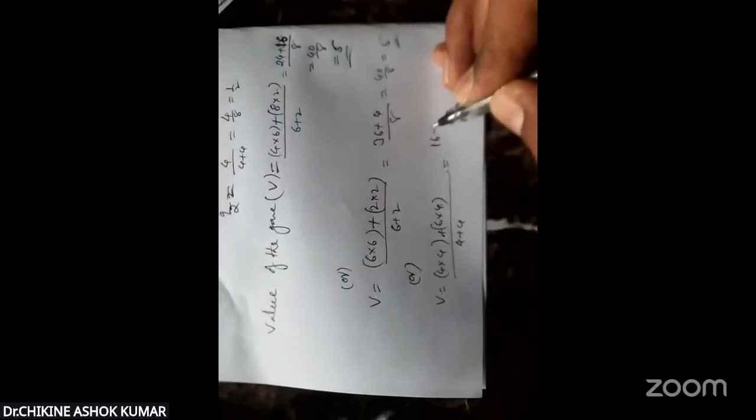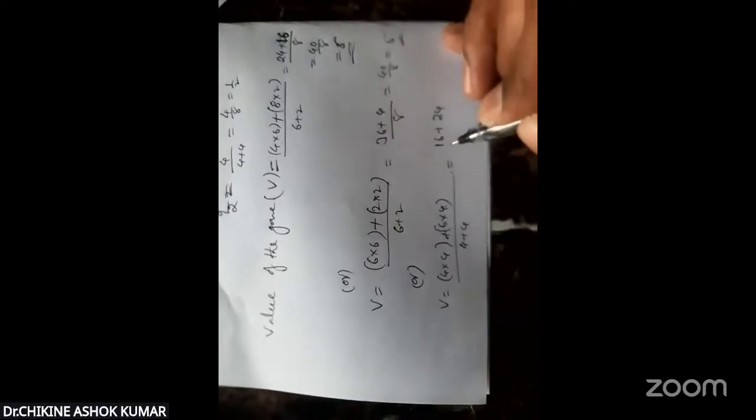Okay. Similarly, if you want to check according to row wise, definitely it shows the same answer. I'll do the remaining two cases also. This is 4 into 4 plus 6 into 4, divided by 4 plus 4. What about the answer? 16, 24 by 8. 16 plus 24 means it is again 40 by 8. Answer is 5. Or else you can check according to the second row also.